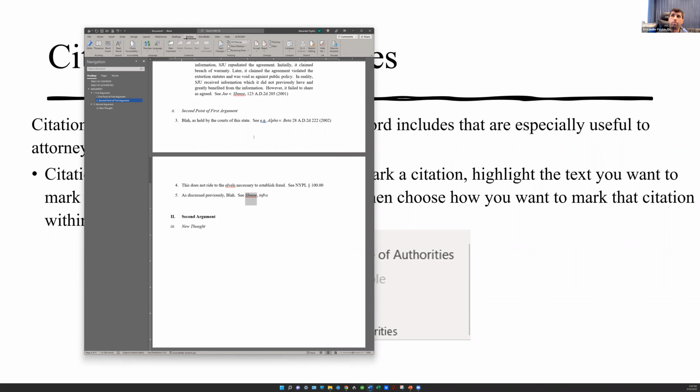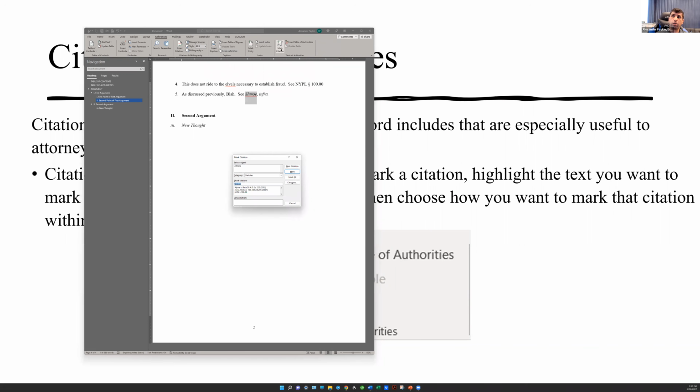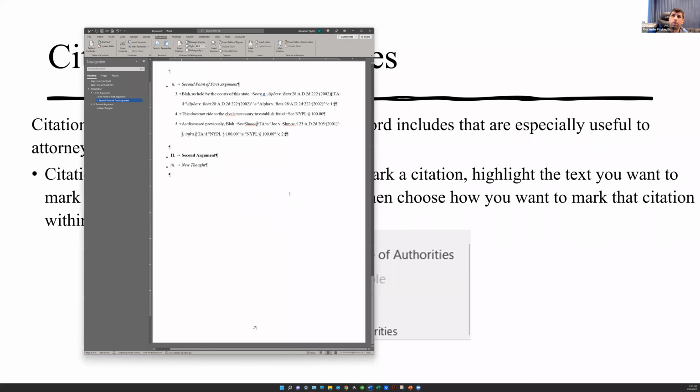So now I go back into my references, mark citation, only now, instead of just doing Schmo, I select the previously used citation. So I select that Joe v. Schmo. And you see now, it's going to show me Joe v. Schmo, the long citation of how it's going to reference it. So now when I mark it and close it, you'll see that even though the printable part just says C Schmo, the table of authorities part puts in, ooh, rats, I cited it to the wrong thing. Control Z that. Oh, wait, I just screwed something up there.